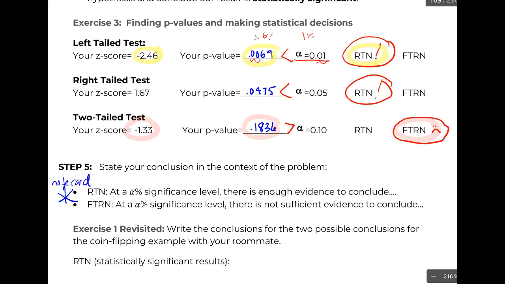You're going to say, at a 5% significance level, there is enough evidence to conclude, or there is not enough evidence to conclude. And this is the only place where this fill in the blank gets a little bit harder, is that this is always going to involve our alternative hypothesis in words, regardless of which one it is. Because remember, the whole point of this is to talk about whether or not the person is guilty. So either there is enough evidence to conclude they're guilty, statistical significance, we get what we want, we proved our alternative, or there is not enough evidence to conclude they're guilty. We never make any conclusion about the null hypothesis.